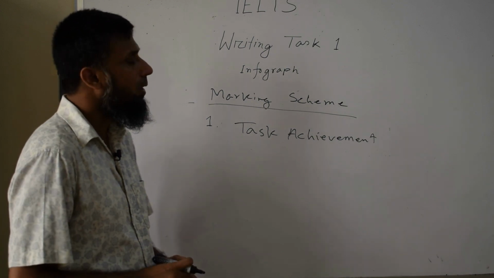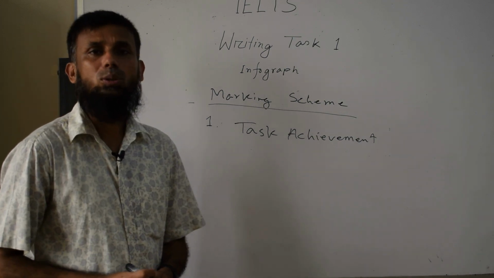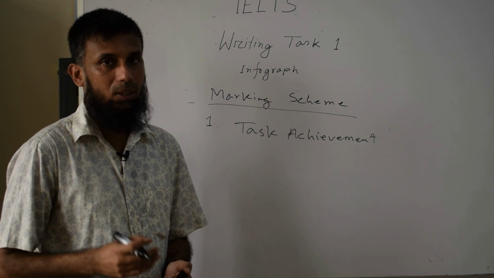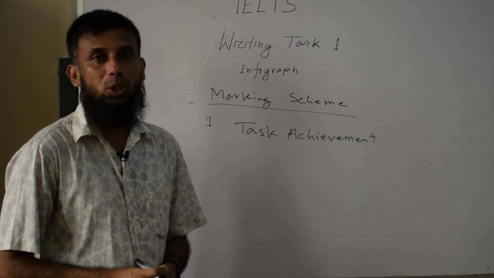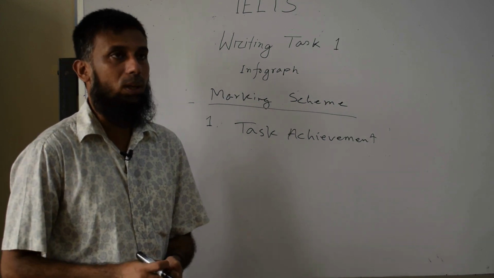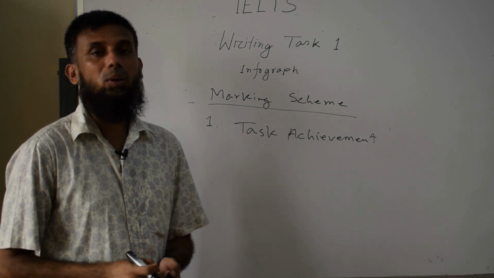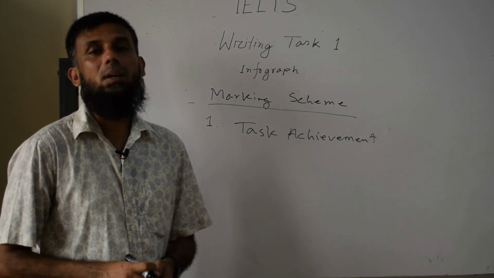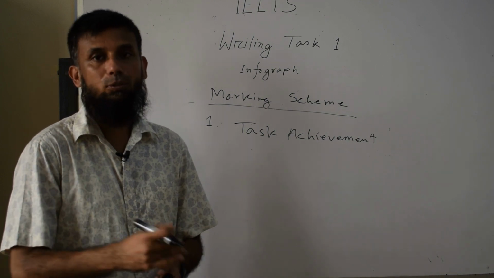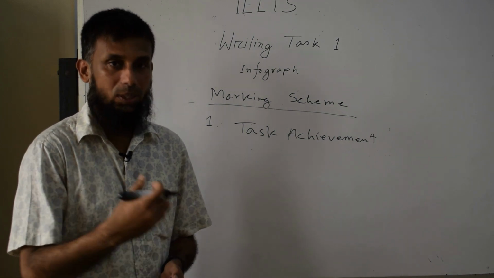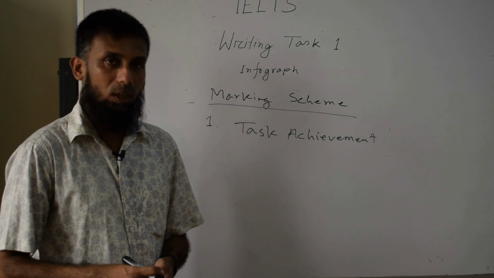And of course, you cannot have a conclusion. You can have a summary in the last paragraph, but it is not a moral message. It is not a moral lesson. It is not a prediction. There is no personal reflection here. Rather, you should have a summary of the information you have described in your earlier paragraphs.